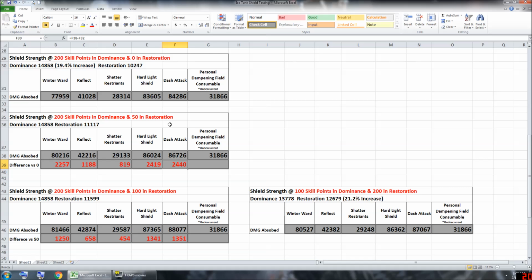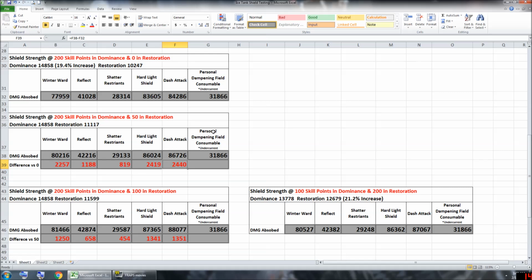So basically, what I'm trying to drive at here is Resto seems to be given much bigger diminishing rate of returns in terms of its specking. Obviously, as much Dom as you can possibly get, that's what your goal is for ICE. Max Dom in your artifacts, your skill points, generator mods. Obviously, Dom is king for shields, being weighted 150%.